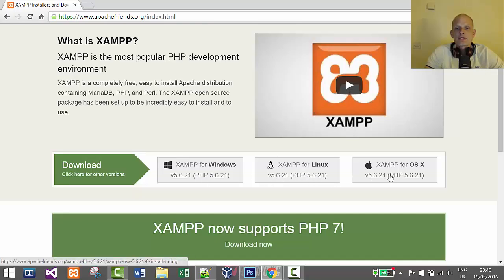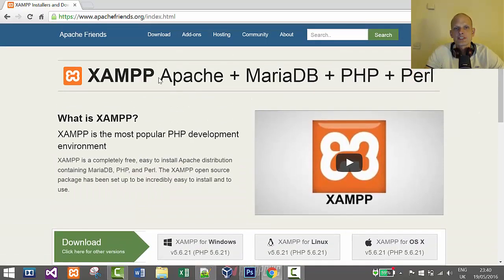You just click and it will start downloading, and when it's downloaded you click on that folder and it will be an executable file which will allow you to install XAMPP on your computer, and you will have this Apache server, MariaDB or MySQL database, where you will be storing data from users, and the PHP language library, so you can work with PHP.